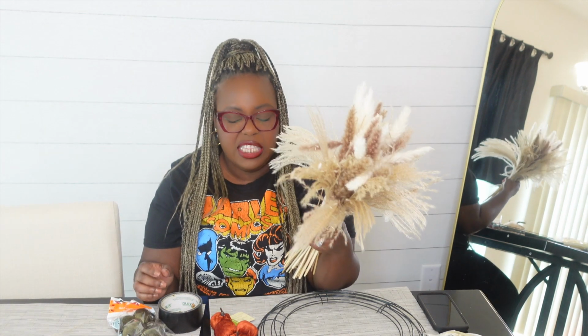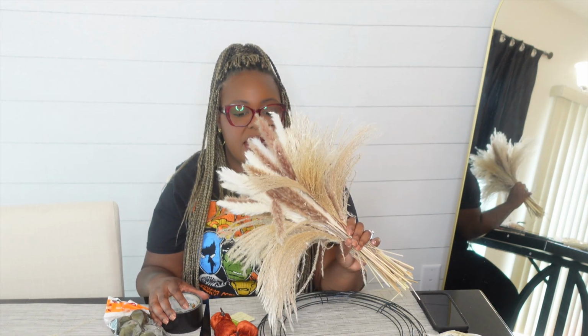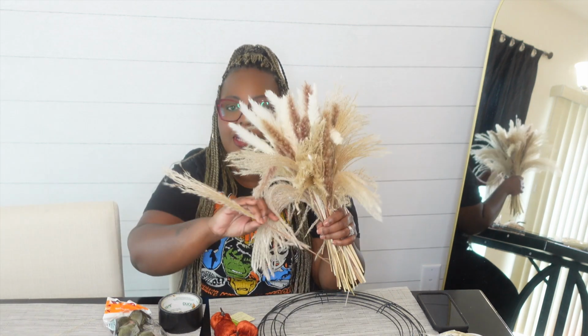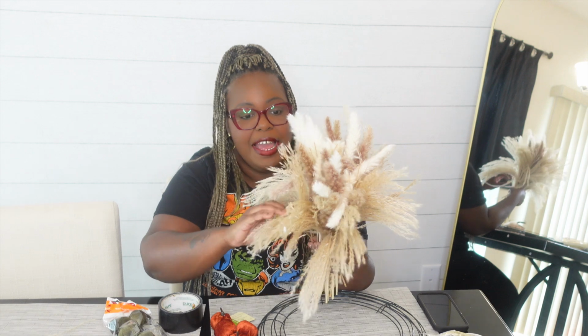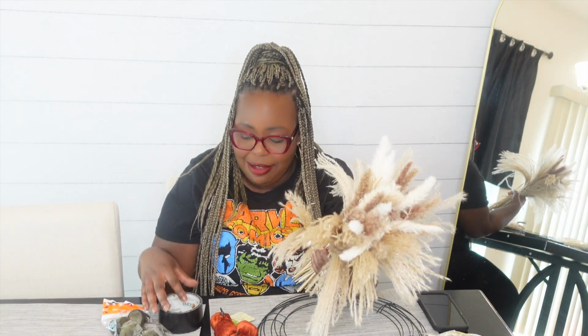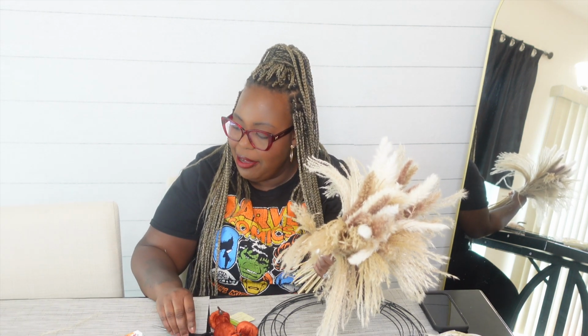Now, I did spray these with hairspray so that they won't shed much. However, they are still shedding. And I'm just going to do what I can to try to prevent them from shedding any longer, especially because they're going to be hanging on my cabinets over top of where I cook. I'm kind of skeptical about it, but we're going to go with it anyway, right?